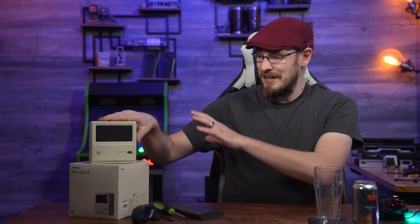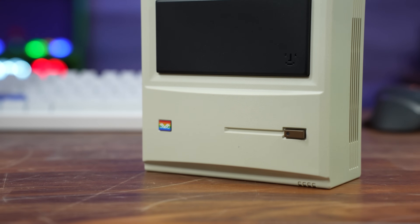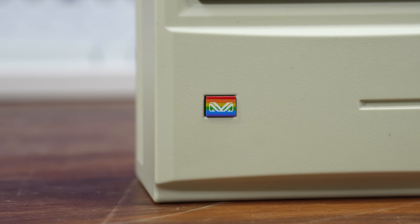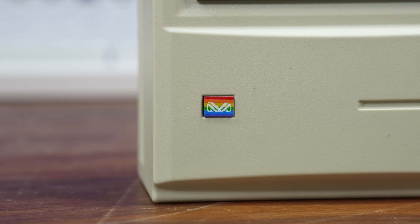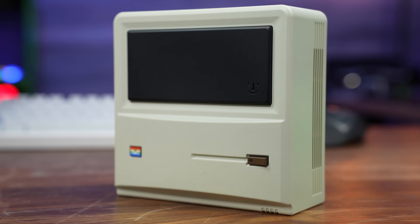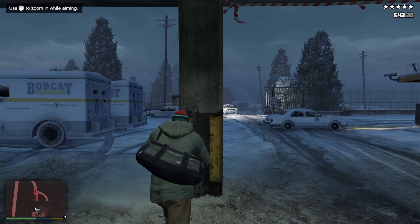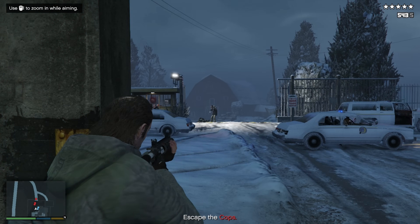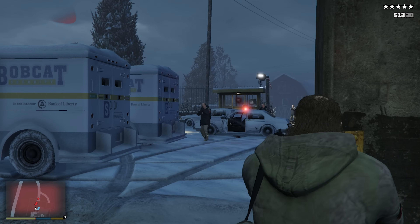Getting back to the Aya Neo Retro Mini, I'm not sure I would have gone with the 1984 Macintosh as the spiritual predecessor, but I can't argue with how good it looks. Disassembly was a bit trickier than I'd like, and there should have been a way to add a 2.5-inch drive without removing both the board and the heatsink. But overall, I like the performance on offer with the Ryzen 5700U. For $360 you get this exact model with 16GB DDR4-3200 and 512GB NVMe. I tried GTA 5 — one of the games on their AAA list — and it got well over 60 FPS even at 1080p and high settings. That won't be true of the 3200U model though, so don't get your hopes up too high for that $199 unit.